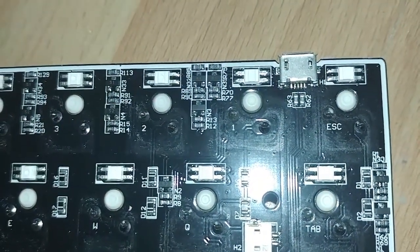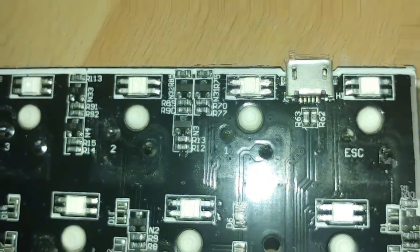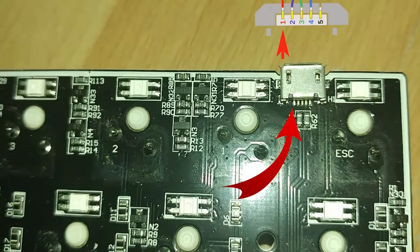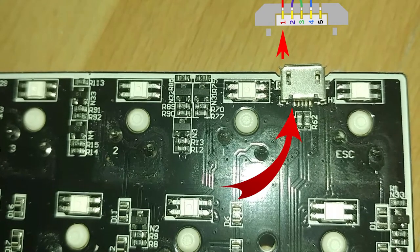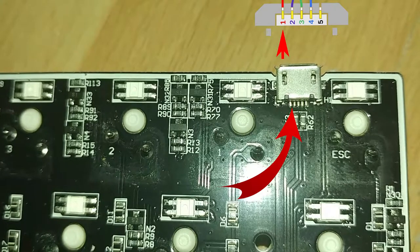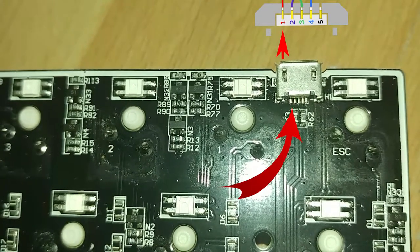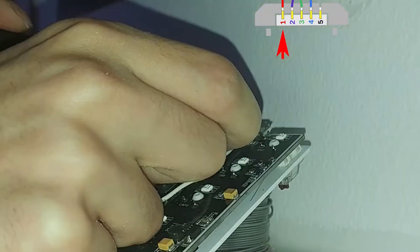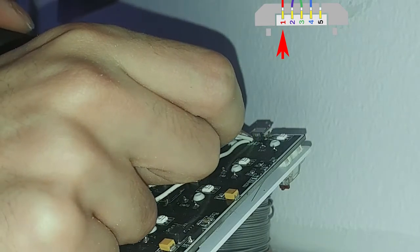For the first switch — the one that will allow us to connect and disconnect from the computer — we need to cut the power feed from the USB port. On the board, in the position we are holding it, the power is the most left pin that comes from the female micro USB port. You will need to desolder that specific pin from the board and solder two separate wires: one connecting to the board and the other connecting to the USB micro female port. Be advised that doing this on the port that comes on the board requires quite a bit of precision using the tweezers.